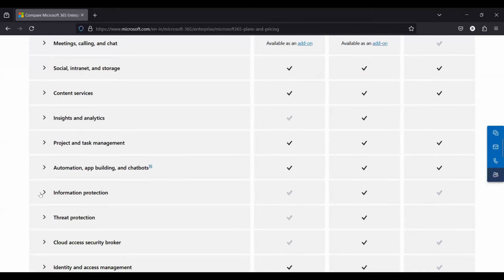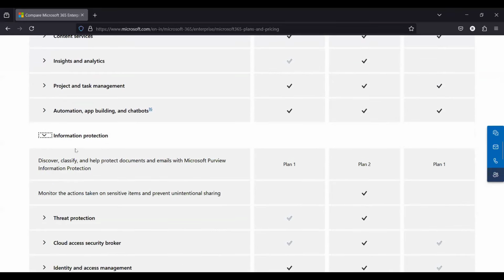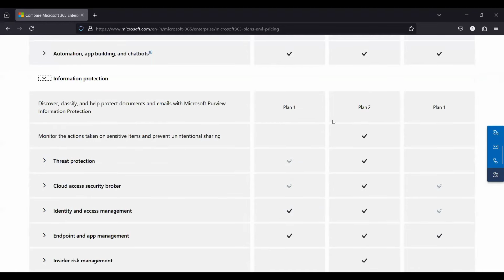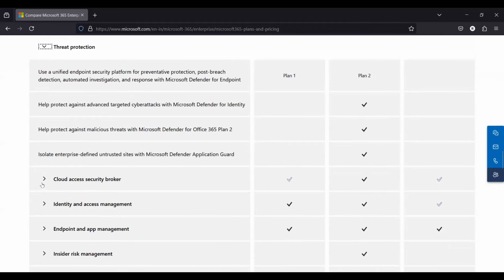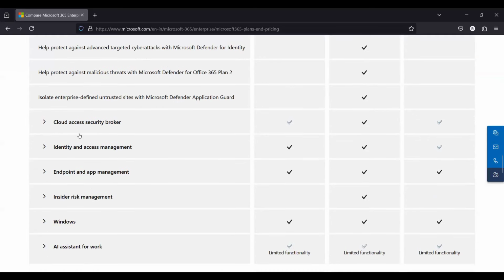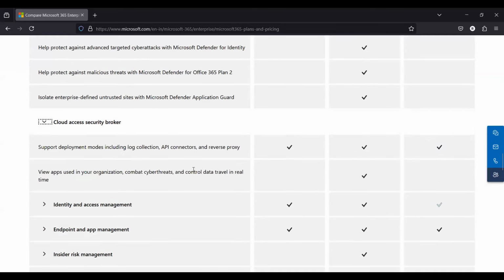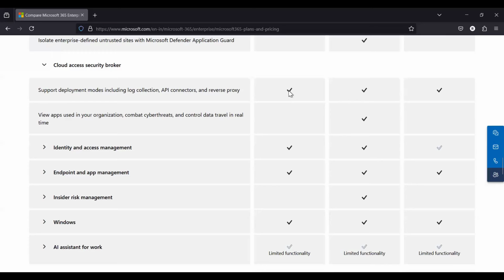But when you scroll down to information protection, you start seeing plan 1, plan 2, and then threat protection. You see Defender for Office 365 and Defender for Identity are not part of E3. They're only part of E5. Again, this is an MCAS solution, where only the API connectors and reverse proxy are part of it.